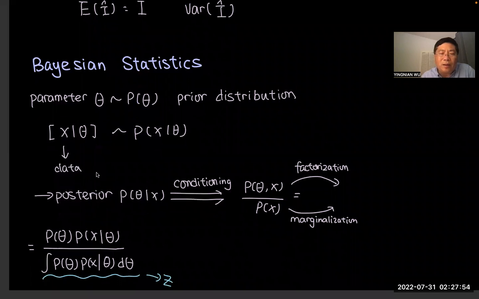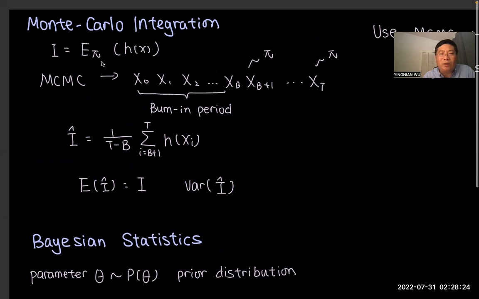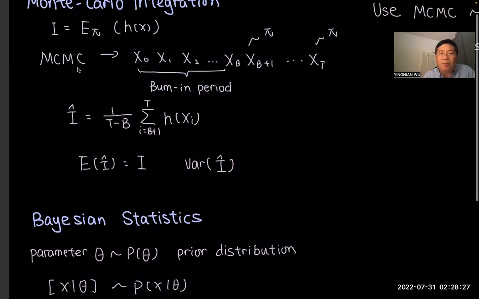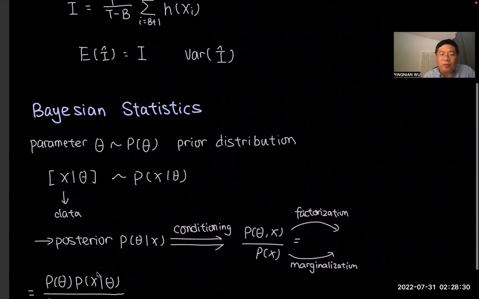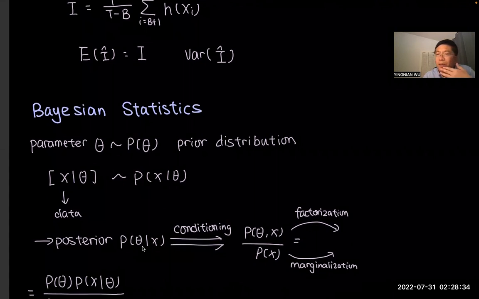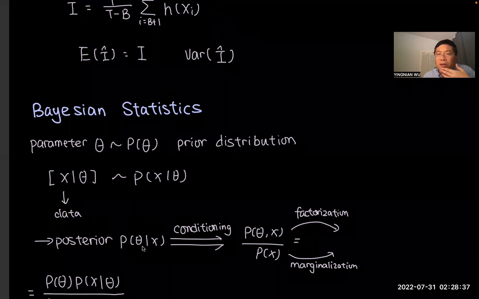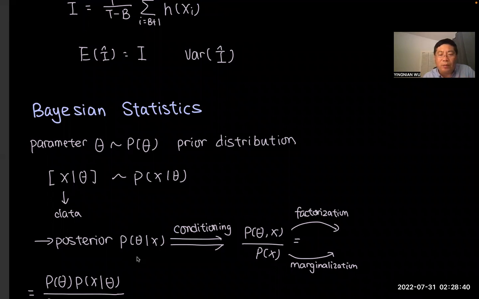And then we can use the Bayes rule to calculate the posterior distribution of unknown theta given x. And all our inference about this theta, including, say, a point estimate or uncertainty estimate, can be based on this posterior distribution. And if we want to compute some posterior expectation, or expected value of some quantities with respect to the posterior distribution, you can then use MCMC to sample from this posterior distribution. Okay. And that's the main calculation tool in Bayesian statistics. You use MCMC to sample from the posterior distribution.